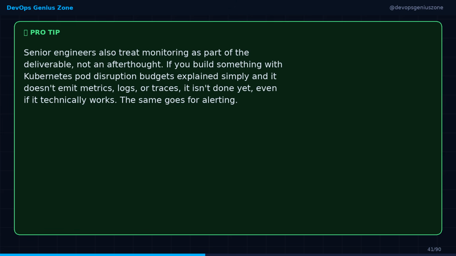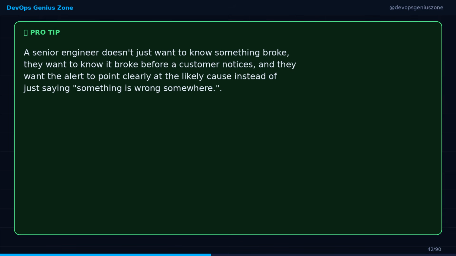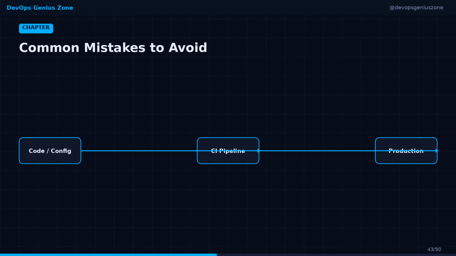The most common mistakes I see junior DevOps engineers make with Kubernetes Pod Disruption Budgets Explained simply are skipping the planning phase, ignoring security until the end, and not handling failures gracefully. Avoid these and you are already ahead of most candidates. For example, never leave sensitive credentials in plain text, even in internal repositories. Use a secret manager or vault solution from day one.